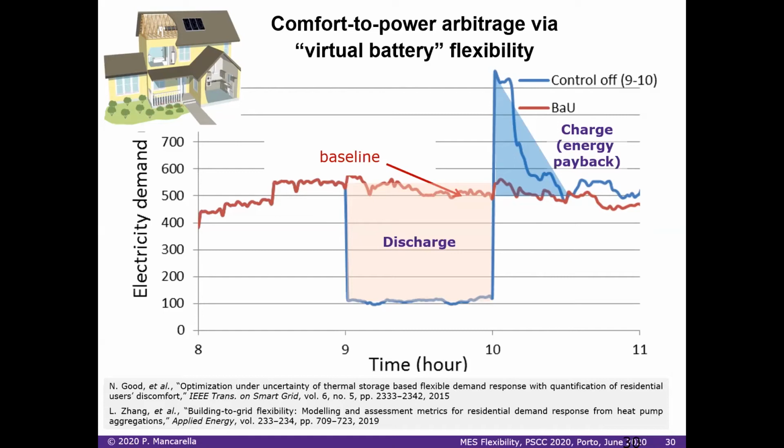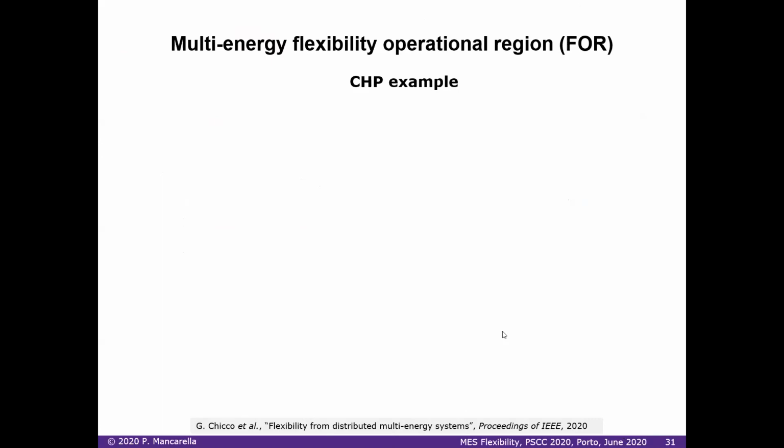So where's the trick here? The trick is that in the meantime, I have actually lost temperature. So the thermodynamic boundary should also consider how much temperature I have lost. And that's why, in general, I talk about comfort to power arbitrage, because effectively I am sacrificing temperature, comfort level, to provide power flexibility. Now, how do I describe this? If I want to describe this from a visualization perspective, how could I do this?